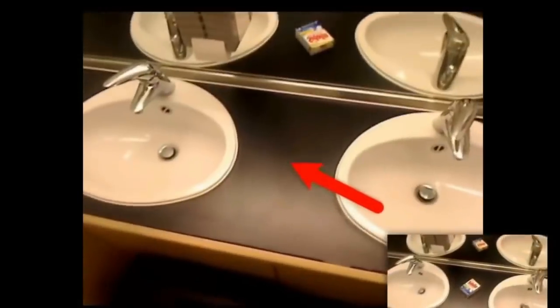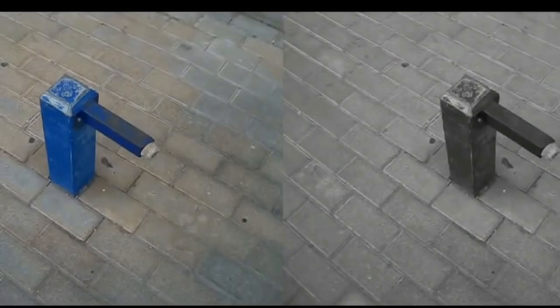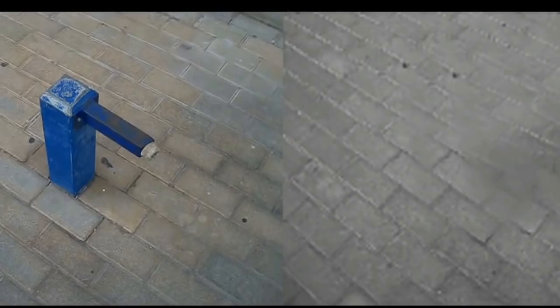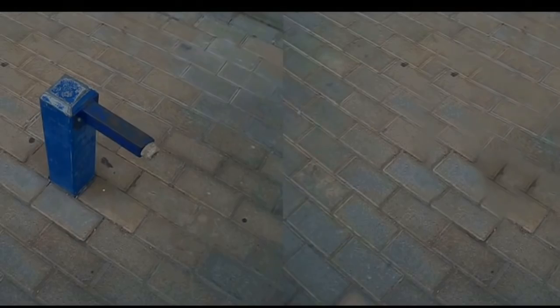Even with NASA, if they were extremely careful, we might be able to see some errors or some anomalies that would happen because they're editing out these scuba divers. You see there's some stuff on the counter that's also disappeared. And here again. This is a good image that shows you the errors, because it's not perfect. You can kind of mask it and blend it, but as you move around, occasionally you're going to get a little bit of ghosting or some remnants of whatever it is that you're trying to delete.